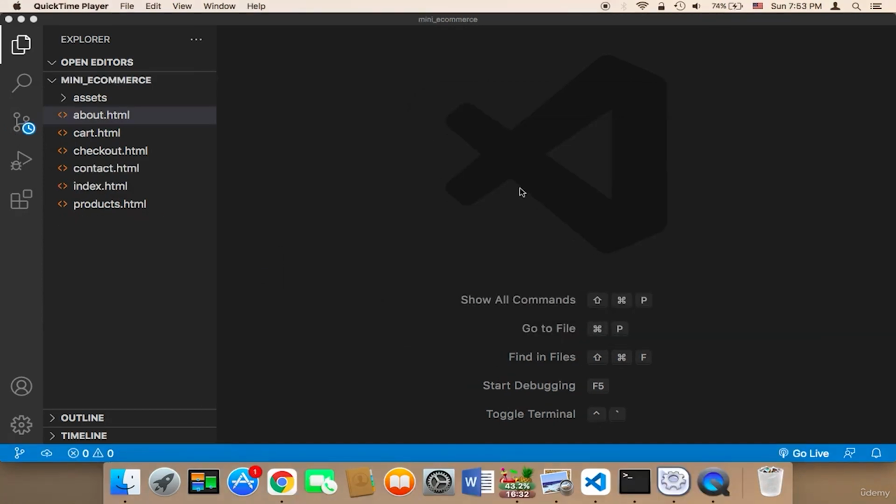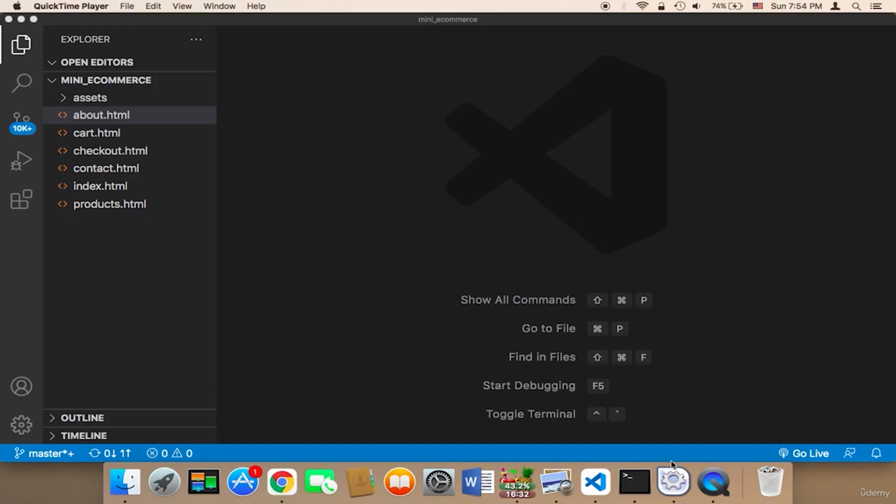Welcome back. Now it's time to work on the back-end side. And the first step is that we need to convert our files into PHP, because this way we will be able to connect to the database, we will be able to do pretty much everything. So the first step is that you need to learn how to run your files in the browser, because from now on we will be using the server, and we will not be able to run these files on the server unless we convert them into PHP and unless we open up the server.